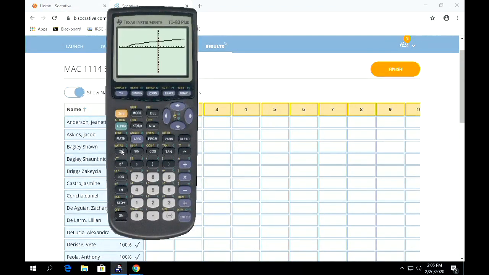Go to y equals. Feed in (x plus 2) cubed. So parentheses, x plus 2, raised to the power of 3, and graph it. And there's that answer. You can put fewer numbers on if you want. Just give it a standard window and there won't be so many numbers. That'll clear it up a little bit, but basically it's this.